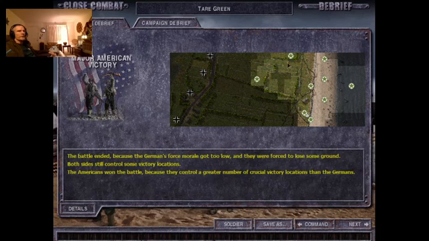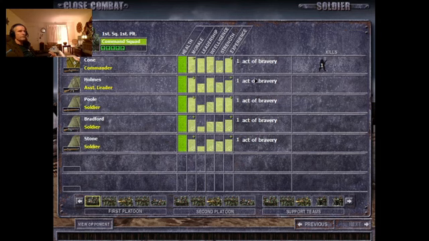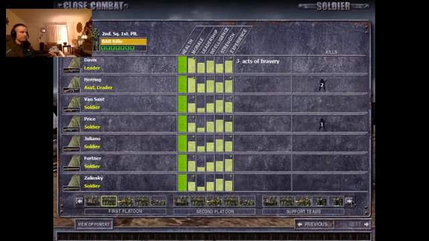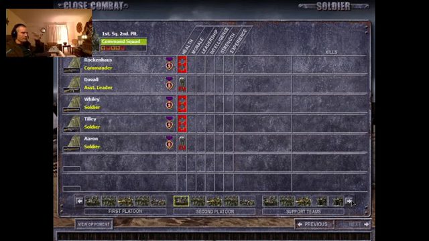Look at that. Good solid block right there. Battle ended. German force got too low. Major American victory. Excellent. Okay. Let's look at the kill rate. All right. First platoon looks good. Captain Cone. It's the second platoon that took the casualties.